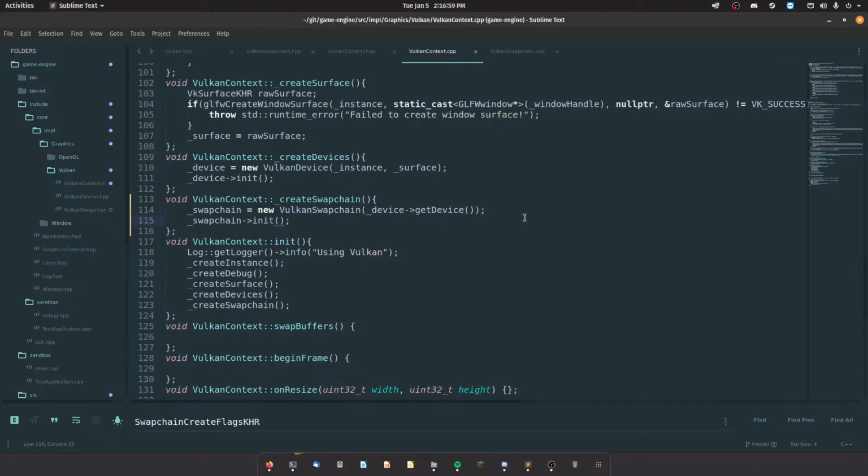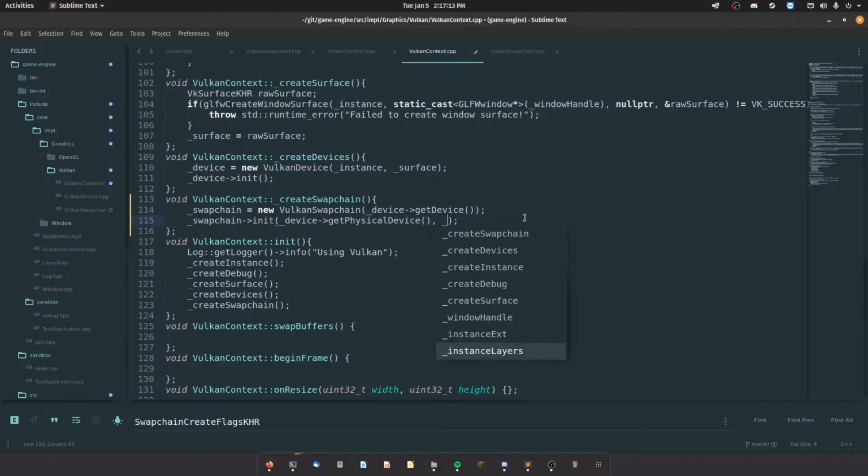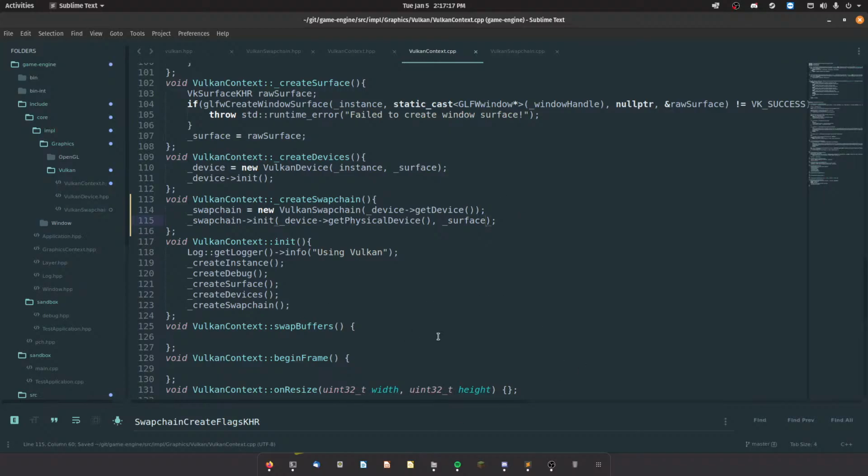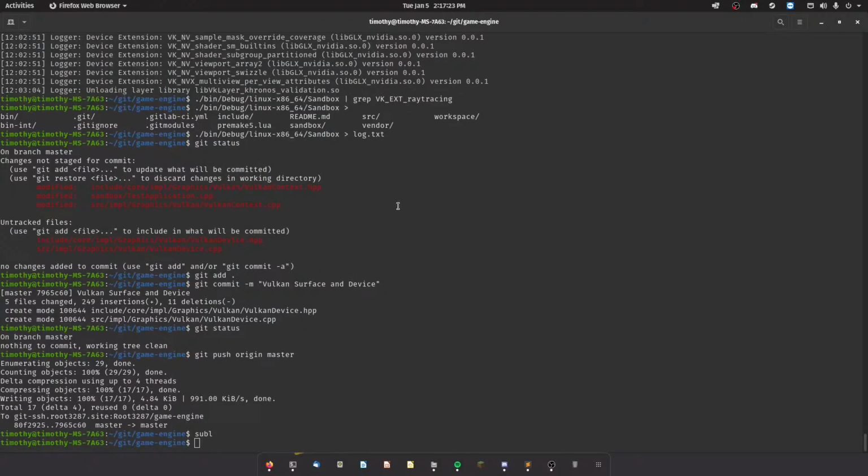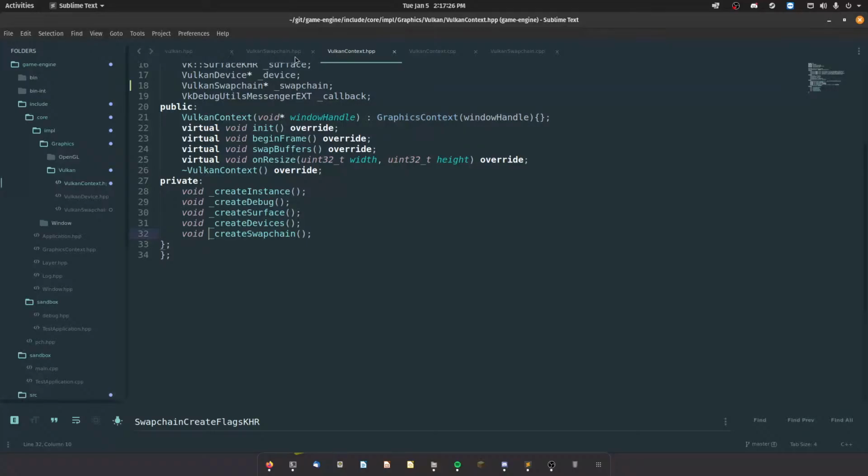Let's initialize it with device get physical device, and then surface. And that should initialize our swap chain, ish, because I am actually forgetting to include.